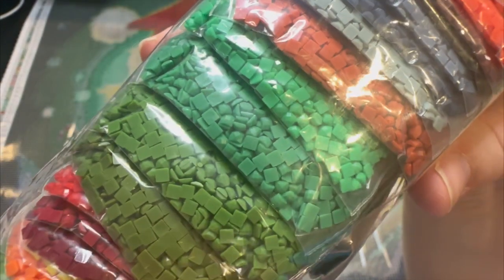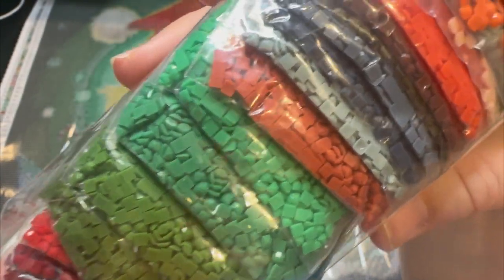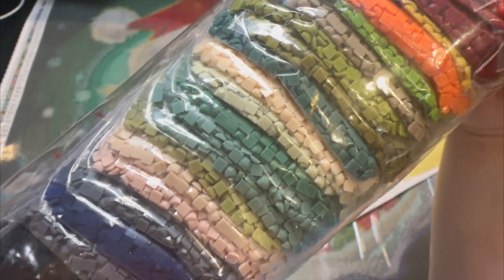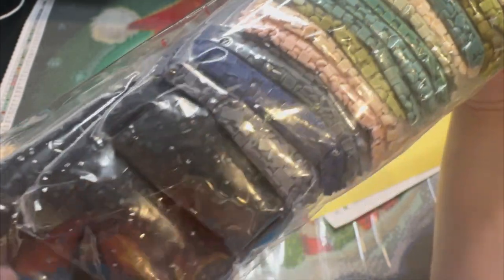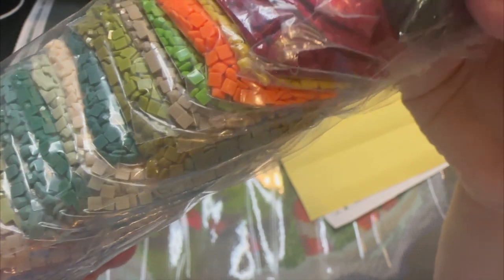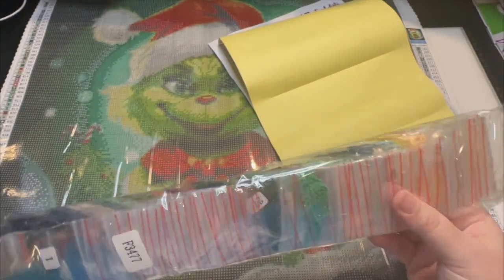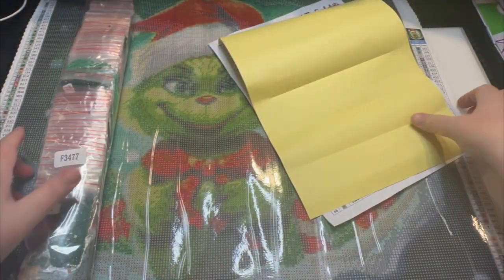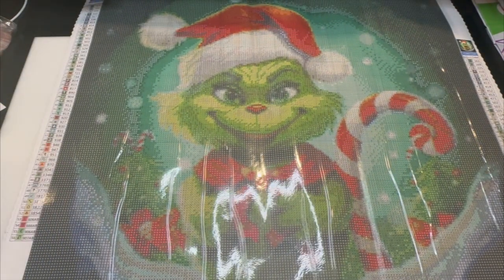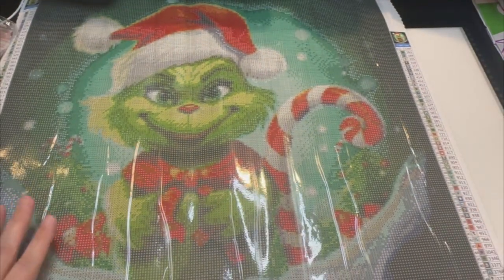And you can tell through the packaging that there's no tags on the square drills. Tags are little pieces of plastic that don't get cut off when they go through the die cut, and then when they sit next to each other on the canvas, you're going to end up with popping drills. So absolutely gorgeous. Like I said, your key is in the upper left and in the bottom right. And we looked at, it's just great.